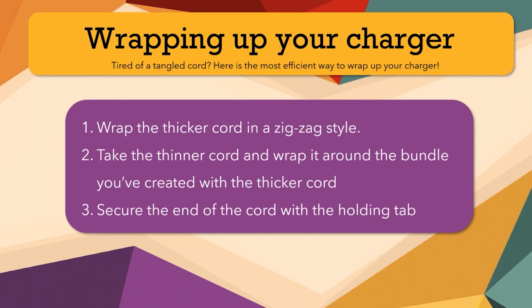A lot of us have these for our laptops. And one day we were working in our office, and I just showed up with my charger kind of all jumbled up, and he showed me this cool way of wrapping up your charger. So the first thing that you want to do, there is a thicker and a thinner part of your cord. And this is going to be an important part later. This little folding tab is at the end here.